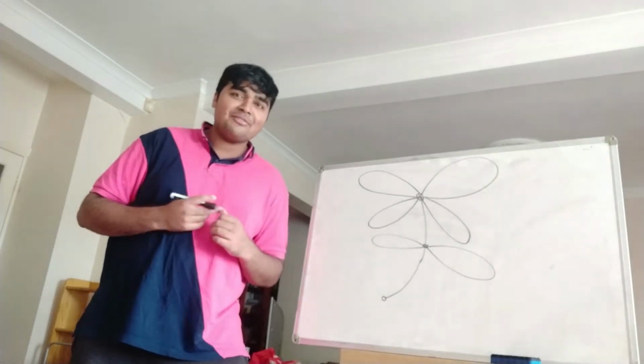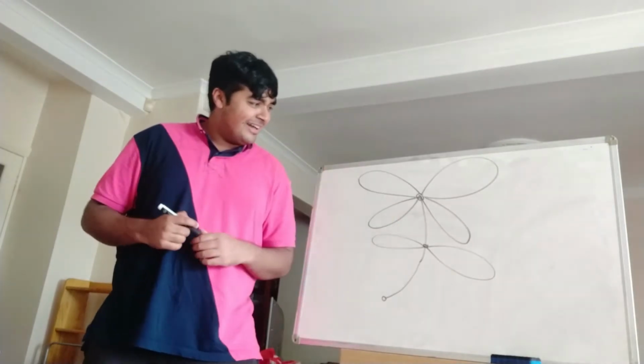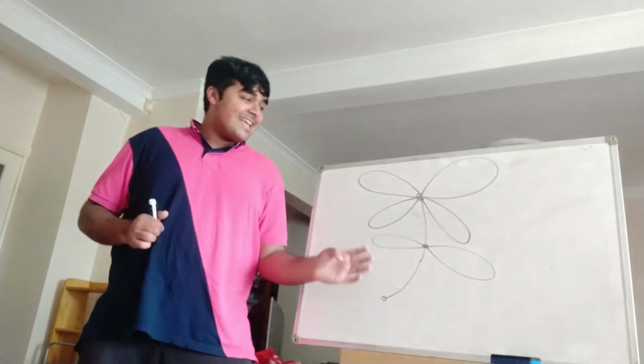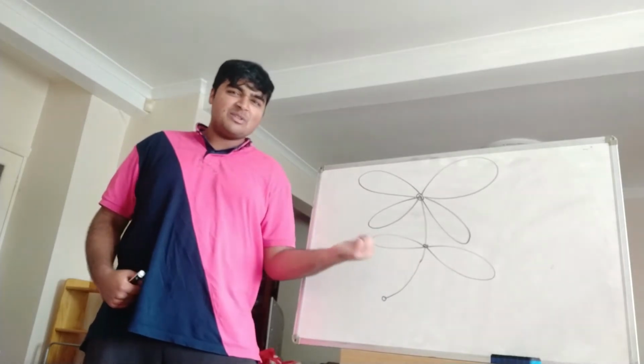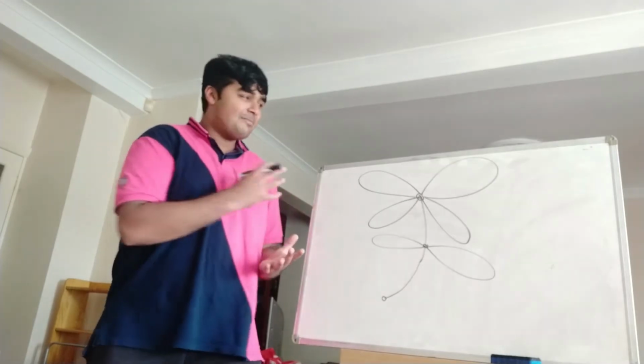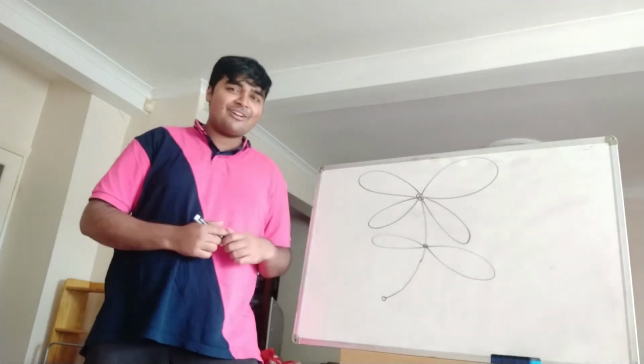Today I've got a graph theory slash combinatorics video for you. Here I've drawn a flower and it's definitely not very artistic or advanced, but it's a flower nonetheless, and we want to know in how many ways can we draw this flower. Now technically the answer is infinitely many, but I want to make it a bit more rigorous, or a bit more clear what I mean by draw, so we can get it down to a finite number.